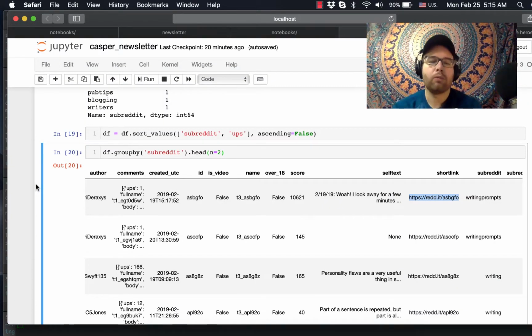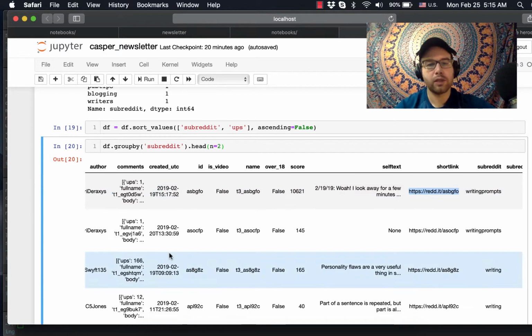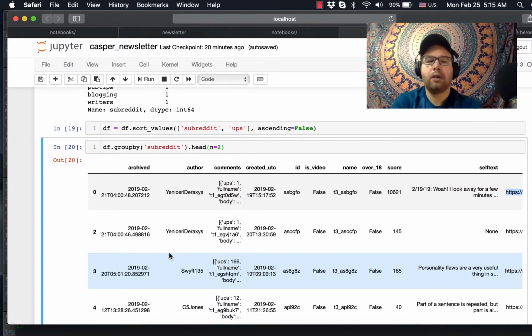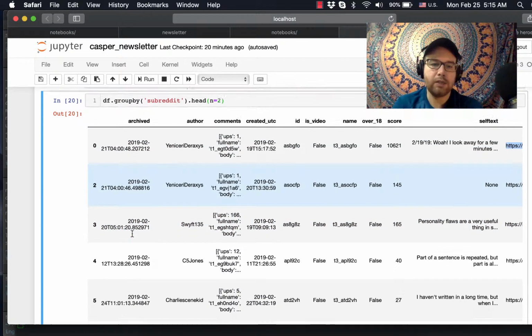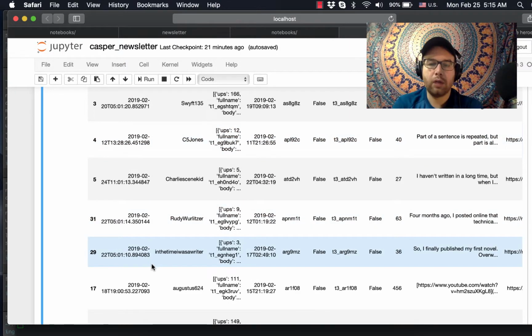All right, so what do we have thus far? We have a pandas data frame that has all of these articles that meet our conditions. And what we can do now is sort and look through each of these to write our newsletter. We have the links there. We could review all of these articles individually, take a look at them, and then see what's worthwhile to put in there. But that is still not automated enough. I don't have enough time in the week to do that.